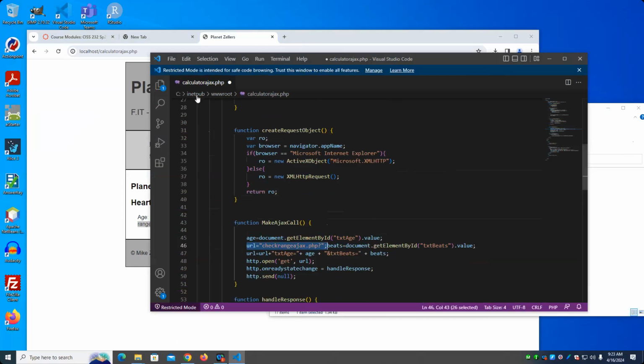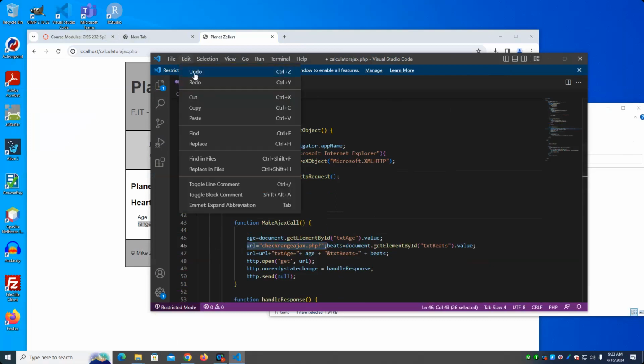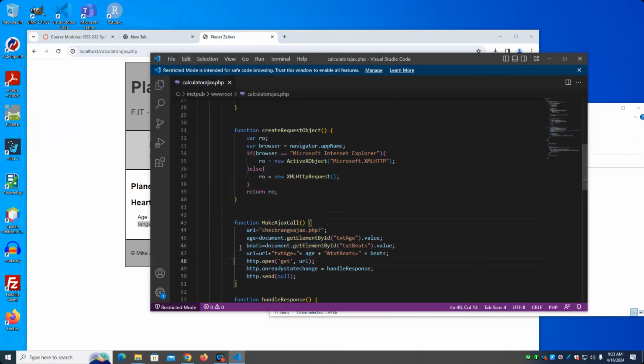We're grabbing those values from the form. We grab the age and the number of beats from the form. We then create our URL by concatenating this with txt age equals, followed by the age, ampersand txt beats equals, and then the number of beats.